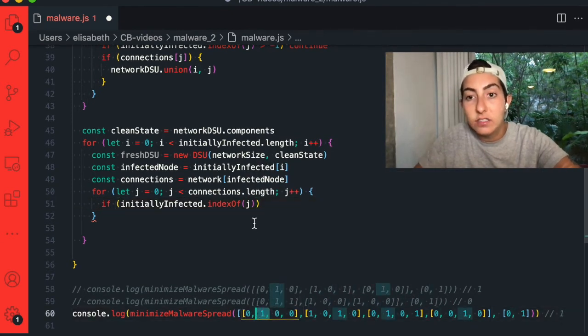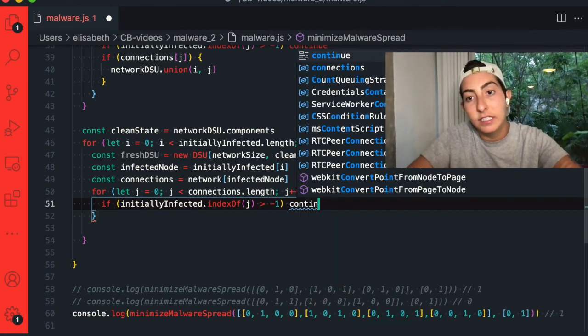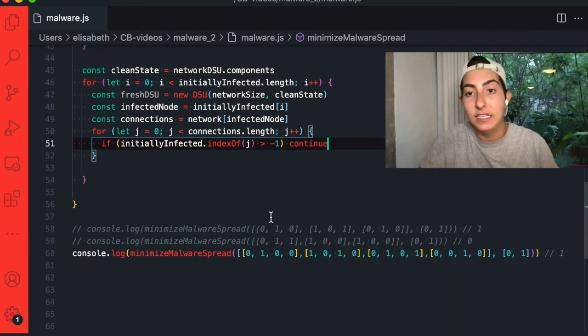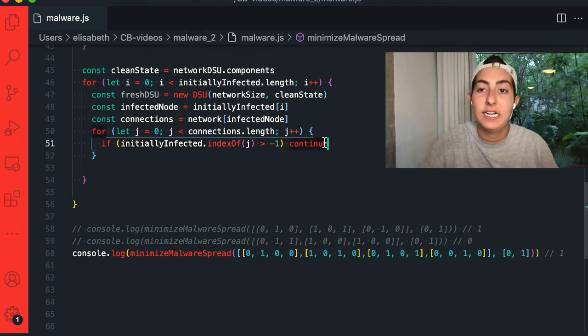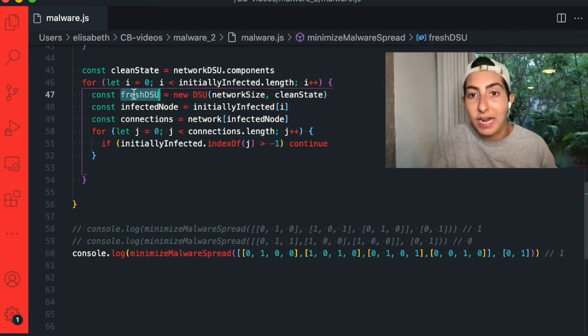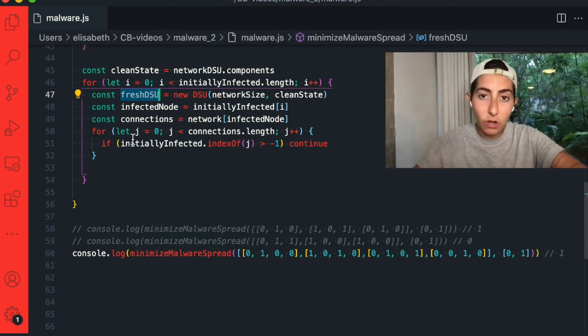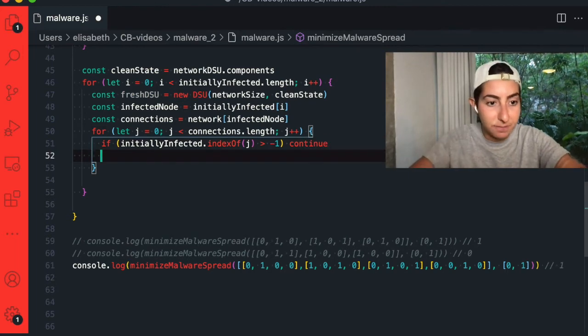If the index of j is greater than -1, we want to continue, because we don't want to add any connections between an infected node and another infected node, because we're going to add that other infected node in fresh. We're going to make a fresh DSU for that node, and that's going to be a different iteration of the i loop. So between infected nodes, don't add those connections. Okay, so we've taken care of that.